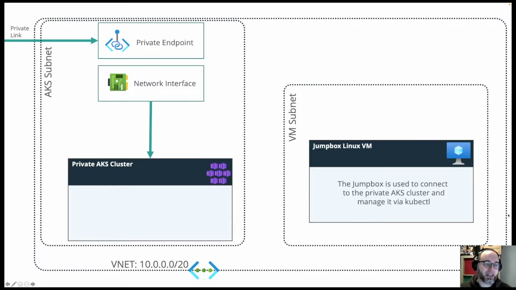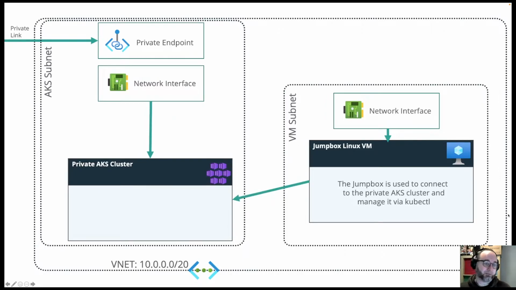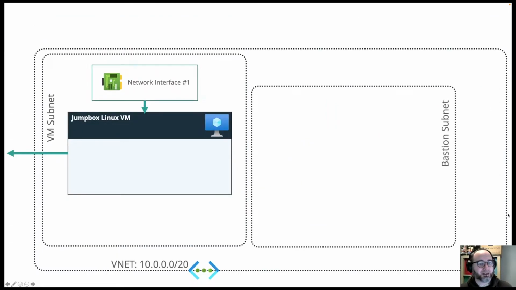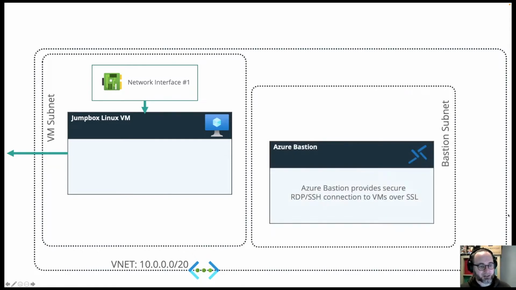So again, we have a new VM subnet that exists. Obviously, they can talk to each other because they're in the same VNet. But again, we've got a network interface on there, which we use to connect to that VM, a Linux VM, and then we're able to talk to that AKS cluster and issue our commands and other things like that. But that's not the last step, because how do we connect to our jump box? Well, if we move our jump box over to the left, we start to look at services like Azure Bastion. It's another Microsoft service, but this provides, if you're connected to a Windows server, RDP, but normally SSH connections with a VM. So for us, we're doing everything in Linux.